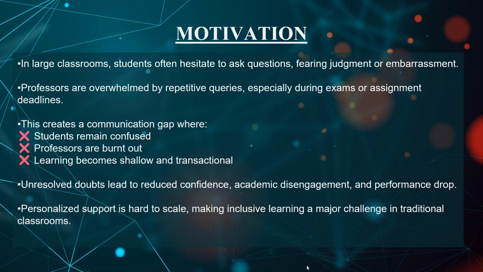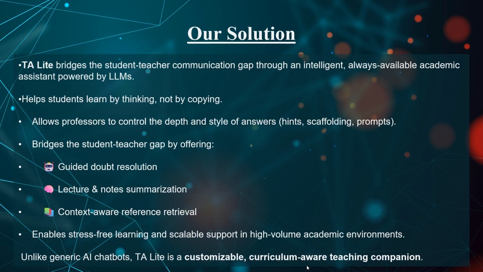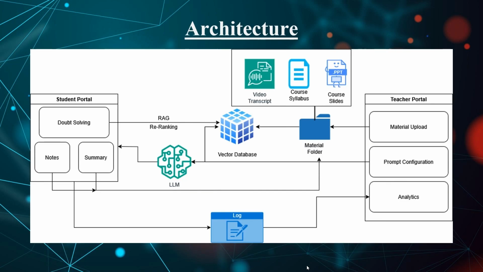It bridges the gap between students and teachers using an always available AI assistant. It's guided, not just responsive, and helps students learn by thinking instead of copying. We designed TA-Lite as a dual portal system. Professors configure how the AI behaves, and students get personalized, course-aware help. It's more than a chatbot. It's a learning companion aligned with the classroom.